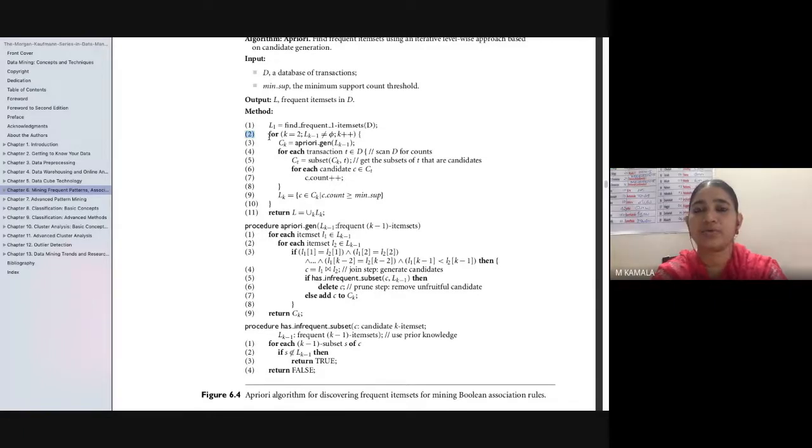So if k is equal to 2, taking Lk minus 1, starting from here, what is your initial L? Your initial L is 2 minus 1, which is L1. Where did L1 come from? It came from find frequent one item sets. I mentioned this method, but is this method anywhere here? This method is not here.